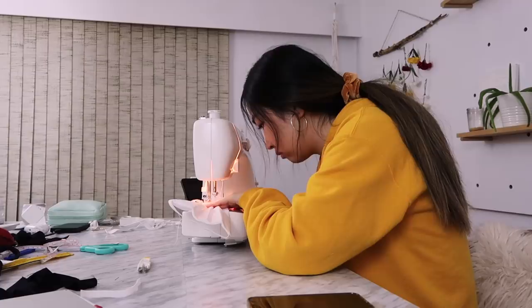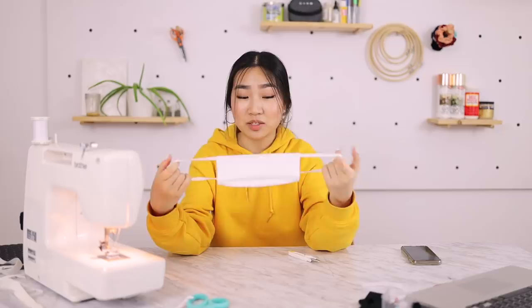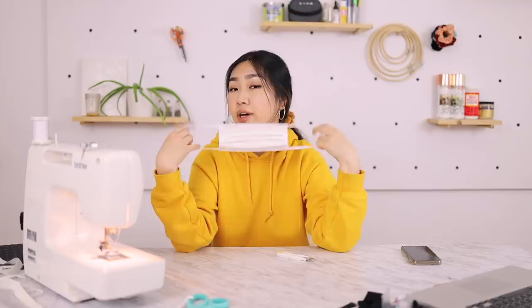Look at that! Finished. This still took me 25 minutes, but it's a lot faster than the 2 hours that I spent making this first one. But here's a quick tutorial on how to make this mask.